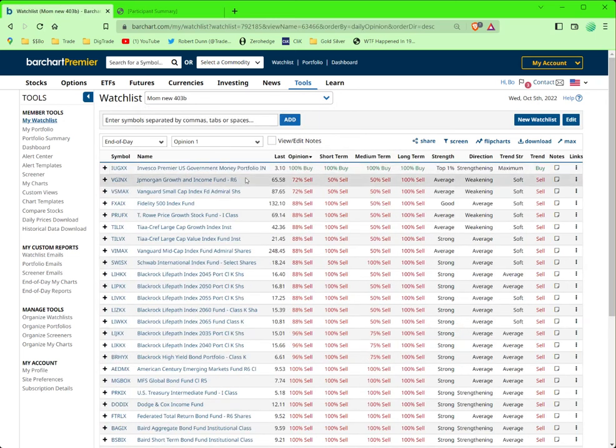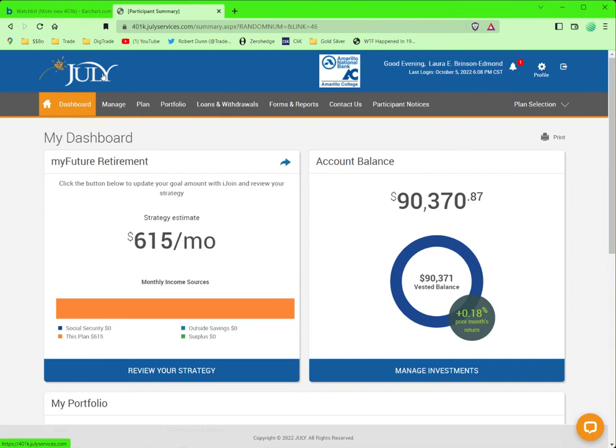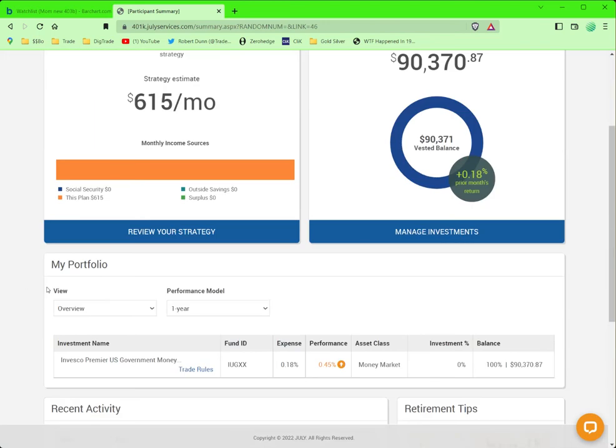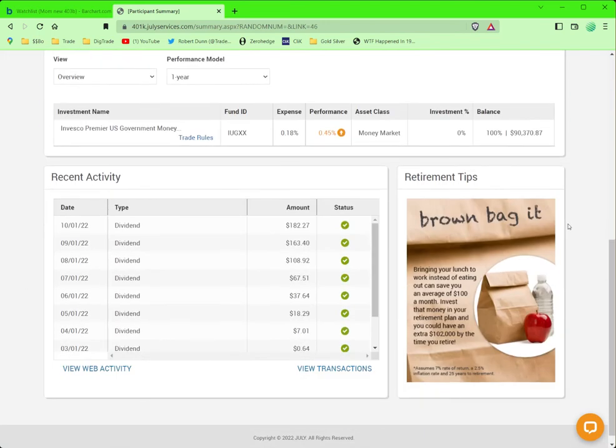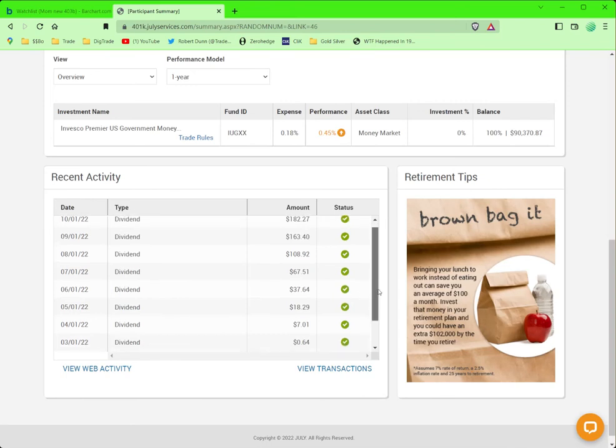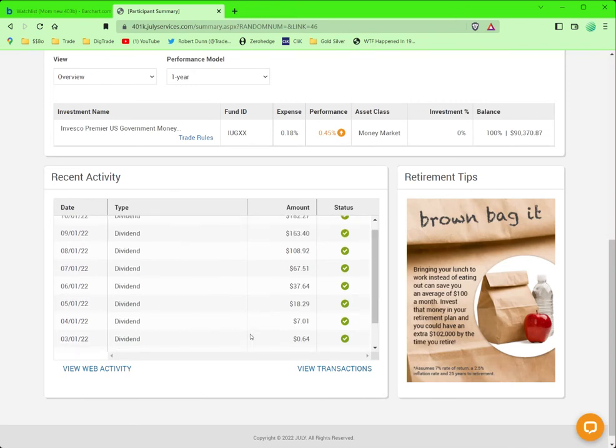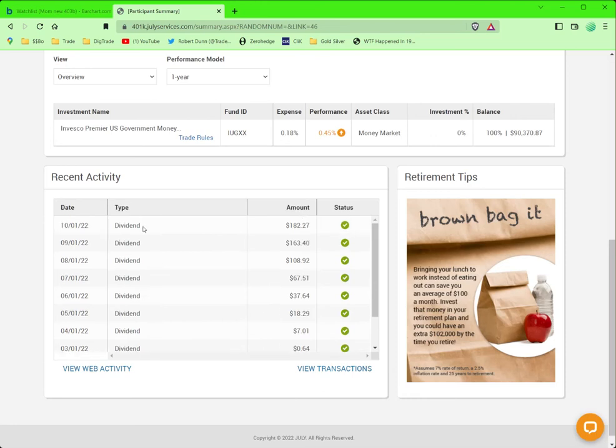And let me just sort it by opinion. The only one that was doing any good, besides being in cash, was the one that they removed. The plan provider is this July company. She worked for Amarillo College, and it's interesting that I've had her in cash since January. They've been raising interest rates, and look at the dividends increase. Here's March, and here's the last dividend that was given by the college just based upon interest rates going up. I just found that interesting. That's all.